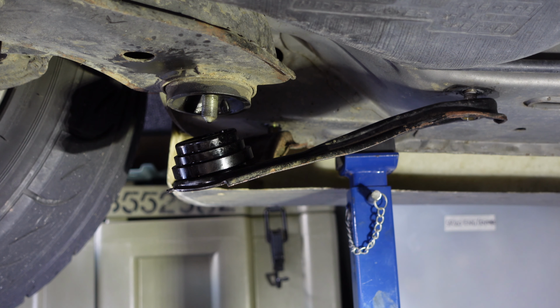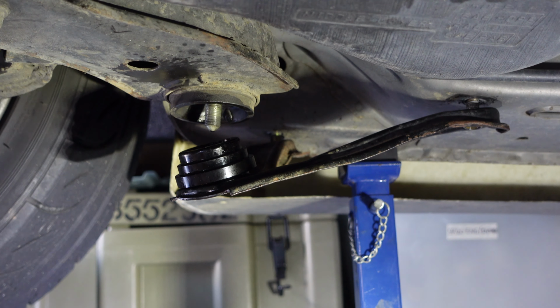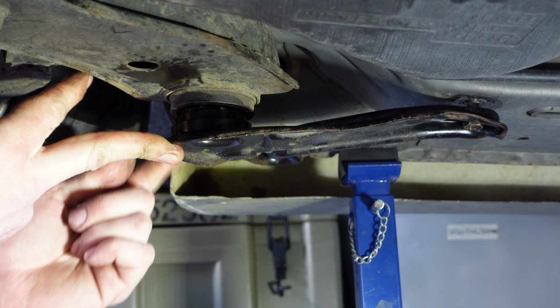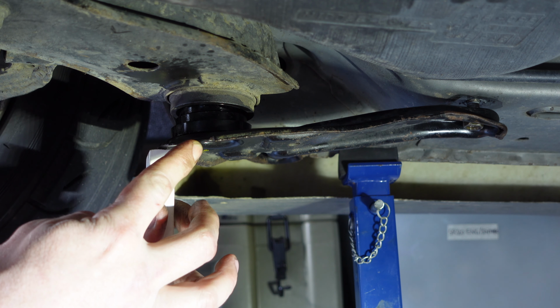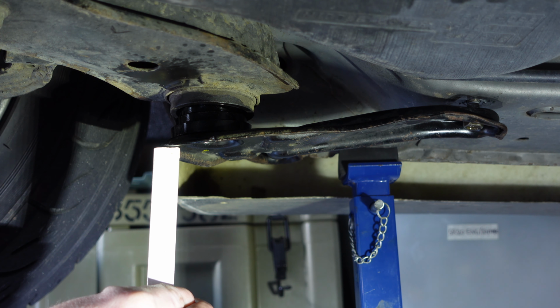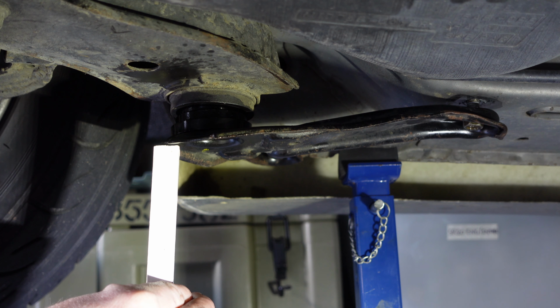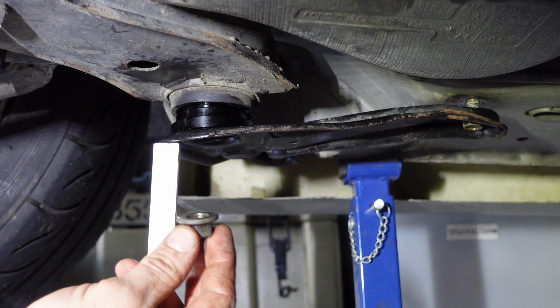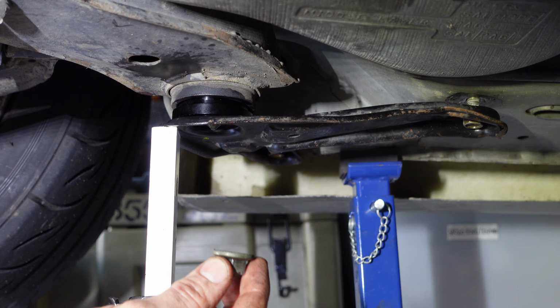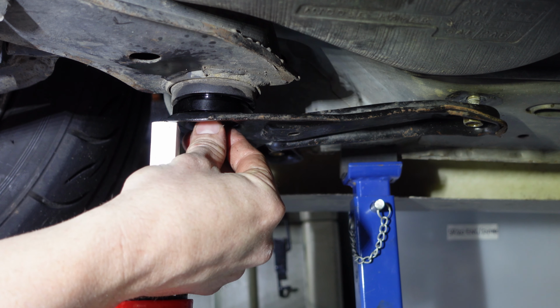Okay, hopefully guys, you can see now nice and clearly. I'll show you what I mean. You do run out of thread when you're trying to fit these to the front part of the subframe. And basically when you get the collar in and you go to install it, you run out of thread. So you need to jack it up. What I found the best way, pretty much for me anyway, is just to get a little piece of wood on a jack and jack it up on the bracket itself. Now when you jack it up, you should have enough thread now to start the nut.